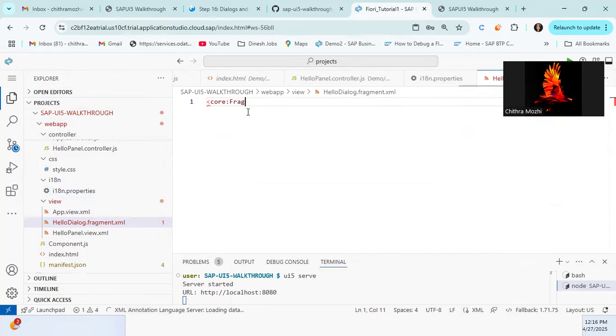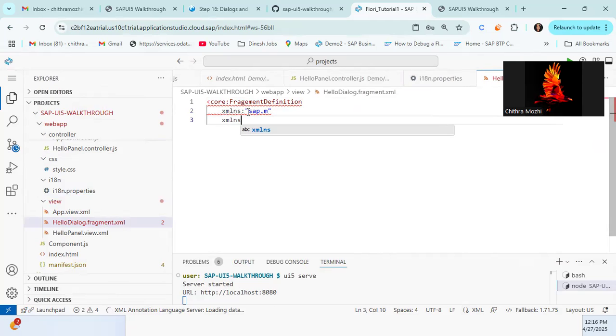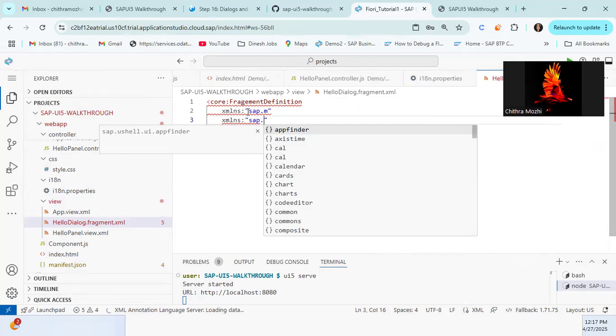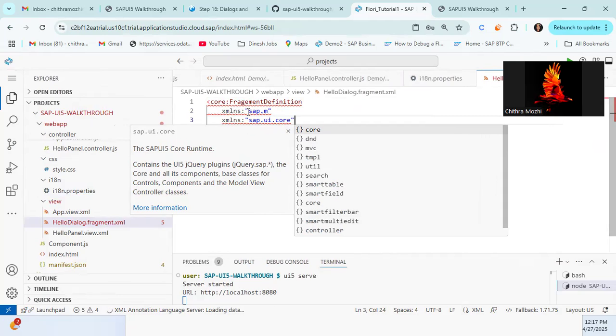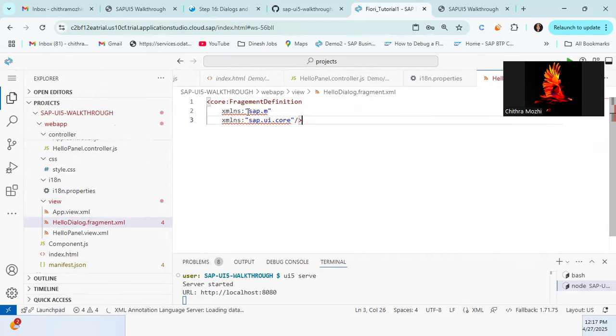We'll add the namespace xmlns, fetching it from the sap.m library, and then xmlns:core, fetching it from sap.ui.core, so that we can fetch all functions over here. And I'm going to close this, of course.